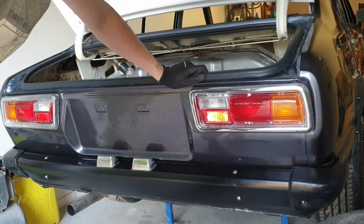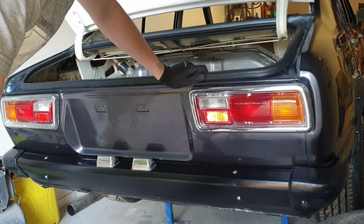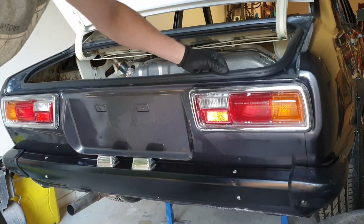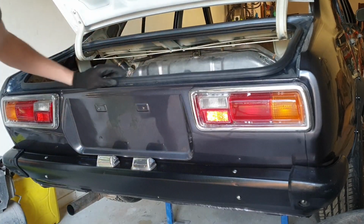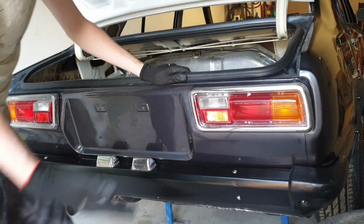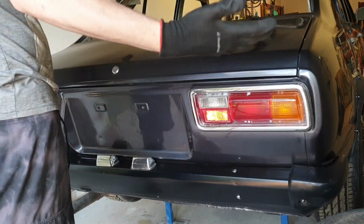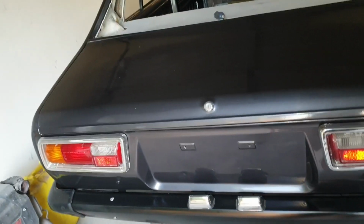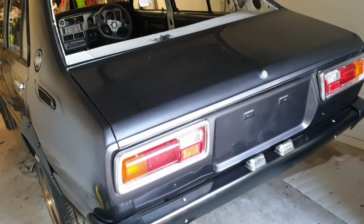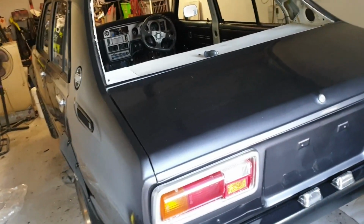Some of the older ones that I did, like the RA28 Celica, I always had issues with that. But this one is just fitting straight up, nice and sticky rubber. It's holding onto that rim perfectly. I don't think I need to Sikaflex that. That ain't leaking anytime soon. That was a nice firm seal when I shut that then. Over time it will soften up a little bit, but that's good to know that that's nice and sealed.